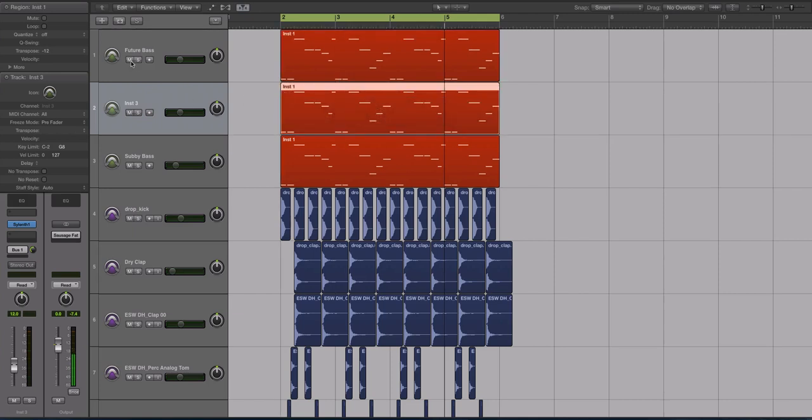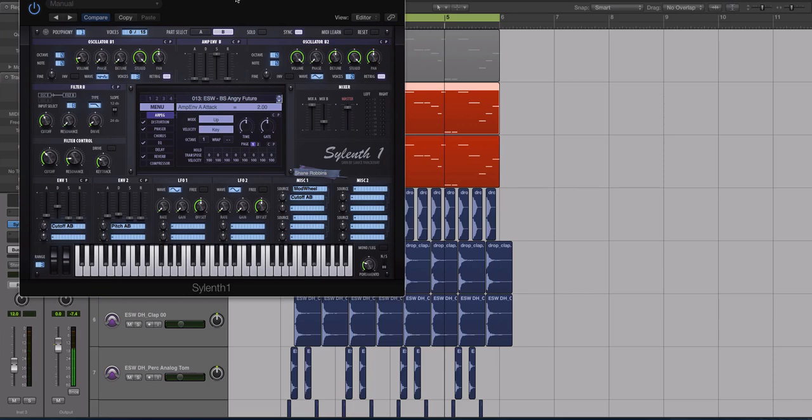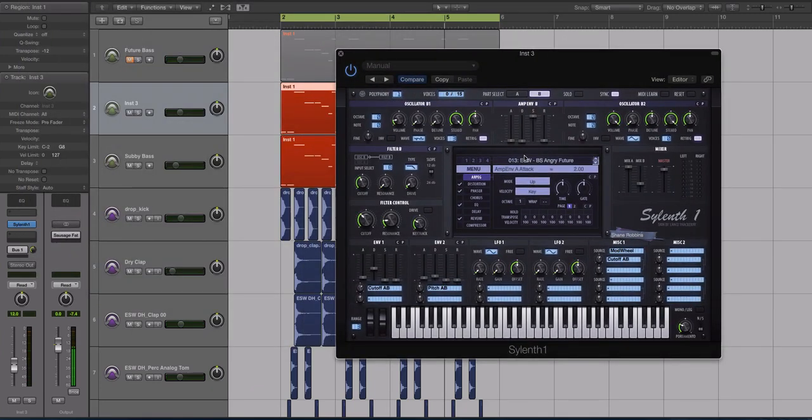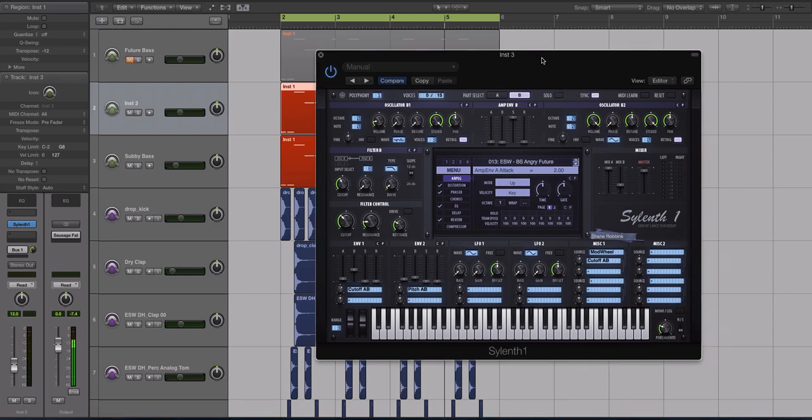So I'm going to duplicate this track. And while I do that, I get asked this all the time on my tutorials. This DAW that you're looking at is Logic X with a Pro Tools theme. If you want to find it, just Google it. There's tons of free ones. This was a paid one, but there are lots of them out there.